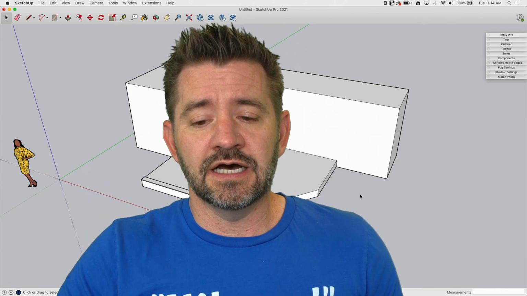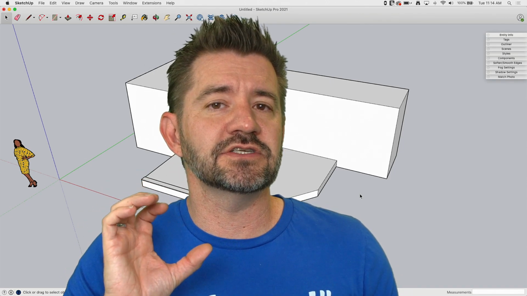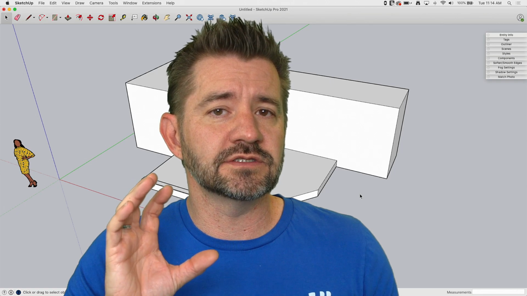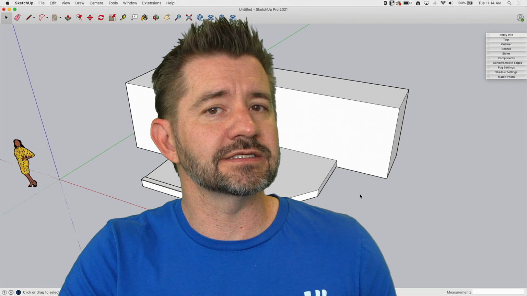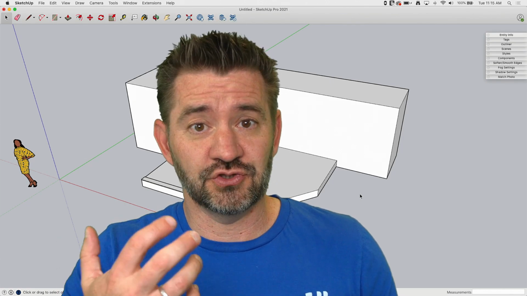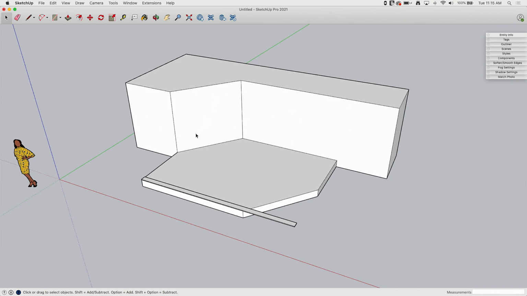Check that out. But he posted something about how people don't think about how you can actually use intersect with geometry that's not visible. So I whipped up a little example to share his knowledge. Let's check it out. Okay, so this is my imaginary scenario.